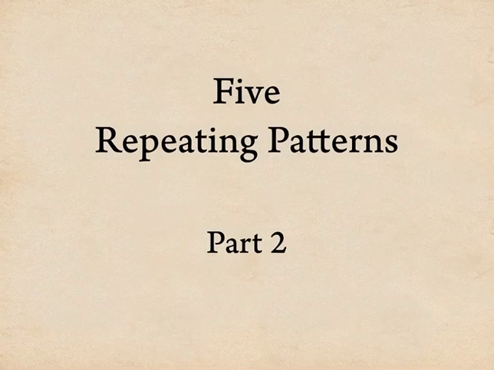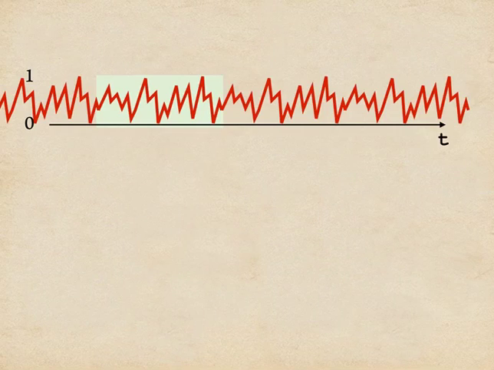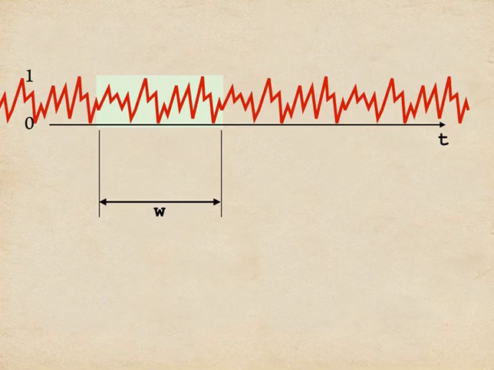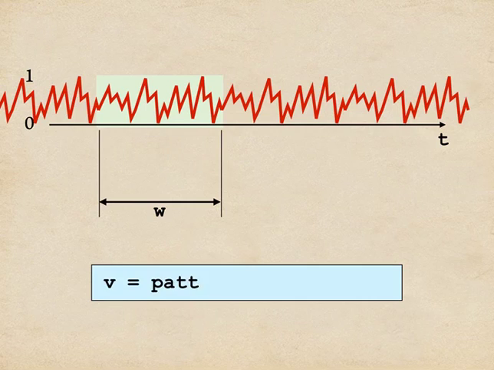In part 1, we took a look at a few sequences, each of which lasted for W frames. Let's continue our catalog of useful sequences, starting with a random sequence. Here I've created a little random array. It has W entries. Each one is between 0 and 1. So all I need to do is to pull out entries from 0 to W and then go back to 0. That's easily done with the mod operator.